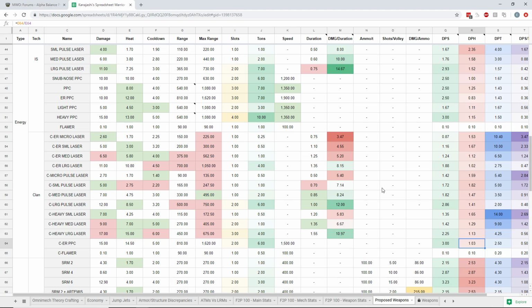So the ER large laser, it's not that it's too cold. I would postulate that it's because it's too easy to shoot. Because it's hitscan and it is long range brain dead damage.